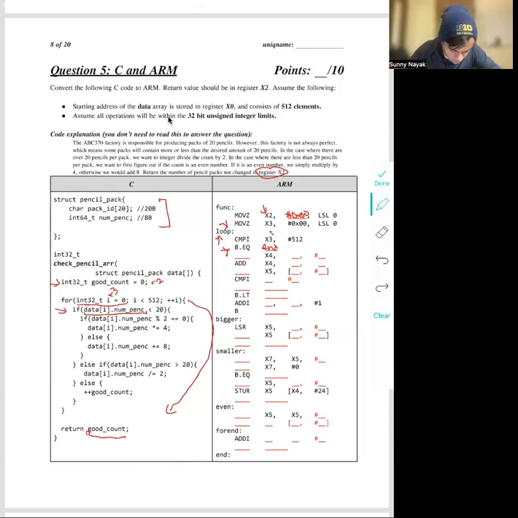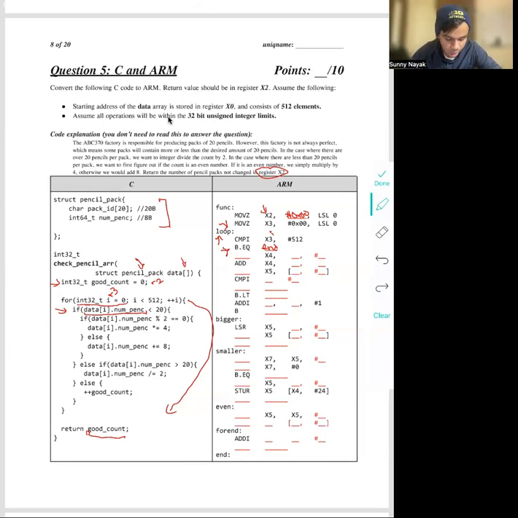Data looks like, from our definition, an array of pencil packs. If I wanted to access the ith element, I can't just add i to the address. If I wanted the 5th element in this array, that would just give me 5 bytes ahead. Because we are storing an array of pencil packs, we need to consider the size of pencil packs. If the size was 10 bytes, we would want to go 50 bytes forward.